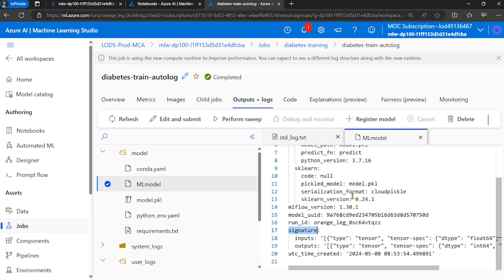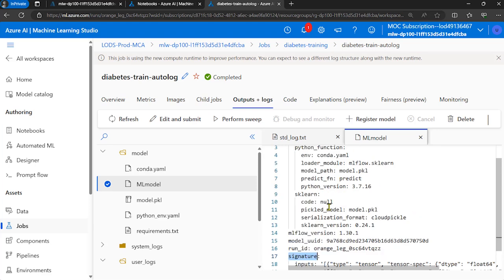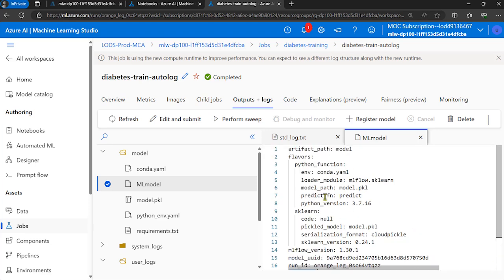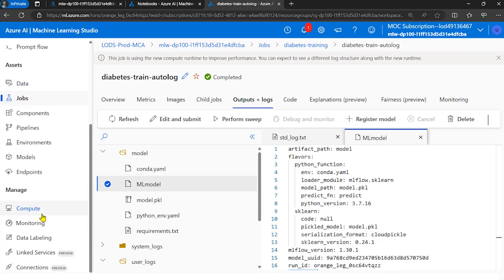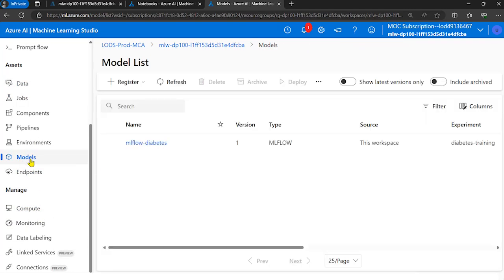Now, that becomes very useful because that MLmodel file makes it very easy to do things like registrations, and then once we register it, we can turn around and use it for deployments and everything much more easily. So let's come down to models. I believe this is the one that we registered, and it is on the list.